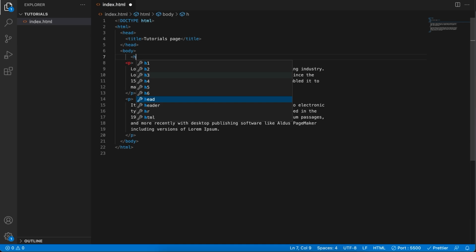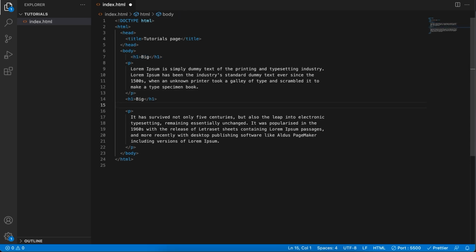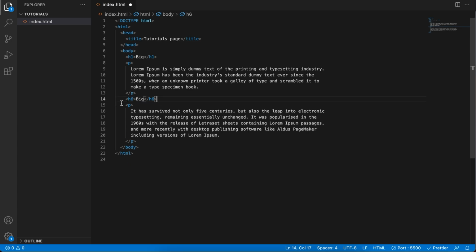So everything from H1 to H6 gives a different heading style. It usually goes from the biggest to the smallest, where H1 would be very big. So if I do that, and if I put a H6 maybe just below here for the second article or the second paragraph, save it, and this one I can call small.